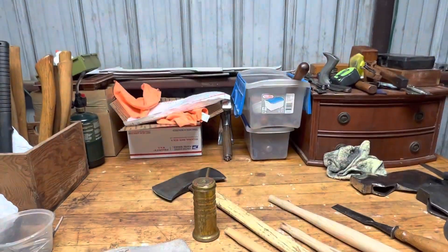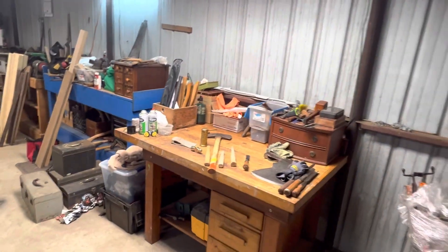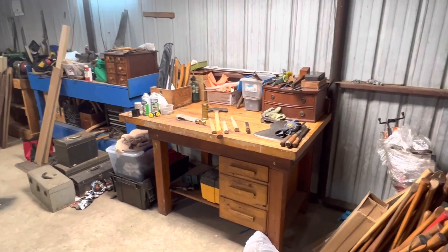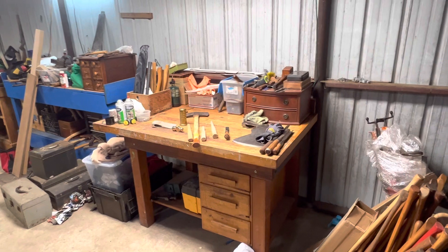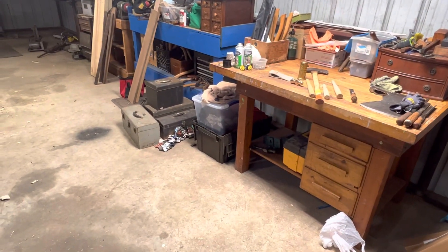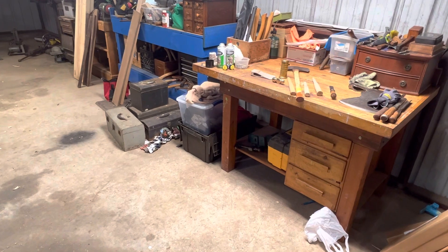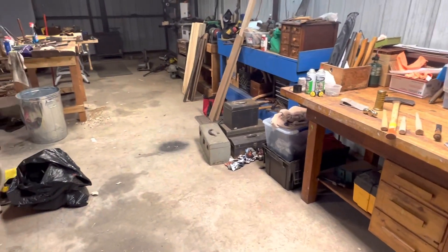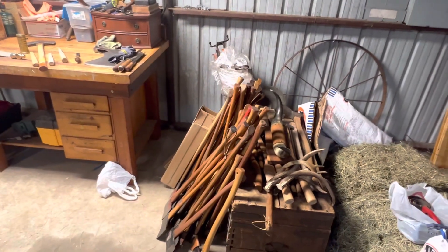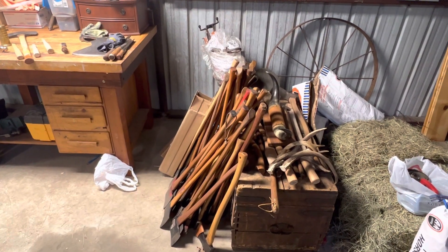So why don't we take a little walk around and look at some of the stuff I've been doing. First and foremost, I got this bench set up finally. It's not completed — I still have stuff all over it. Then down here on the ground, those toolboxes and that plastic bin and the one on top of it are full of hand planes. I've got to get those unloaded and put up somewhere. I don't really know where they're going to go yet. I still haven't put my axes up, haven't decided where they're going to go or what I'm going to do with them.